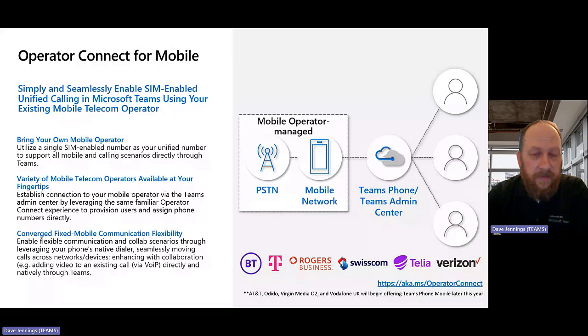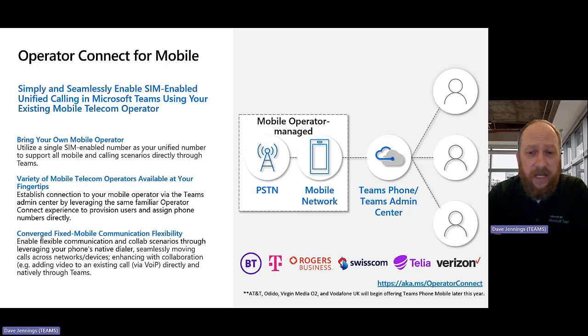That effectively becomes your single number reach, not only for your mobile phone, but also for direct termination into Teams as well. Because it is natively integrated into Teams, that also includes shared integration. For example, if I take a call on my mobile phone, I reflect that presence status for other users through their Teams desktop client. It also covers how I interact with call history, access to voicemail services, even transferring of calls, etc. Again, it's really simplifying the management required, and further giving that greater extensibility for that mobile device.